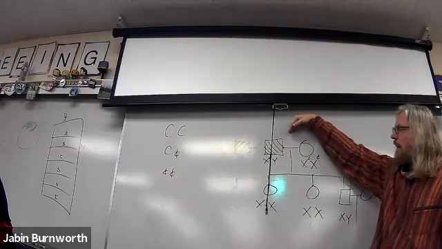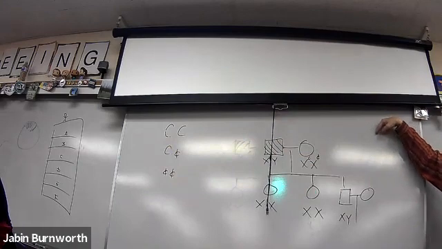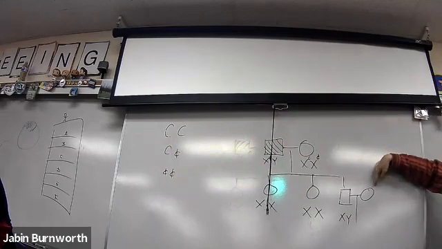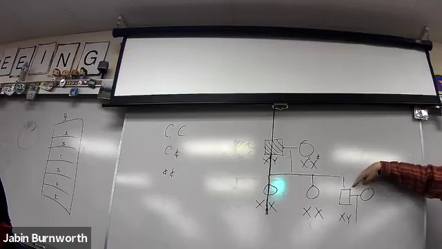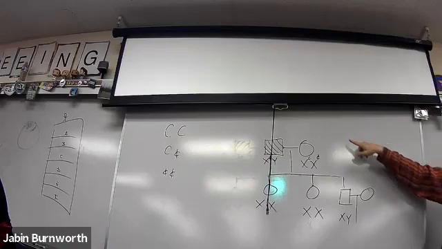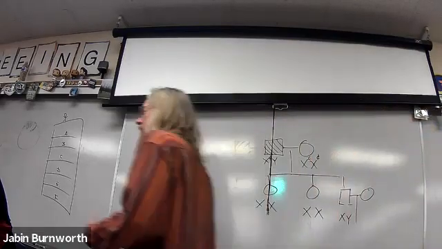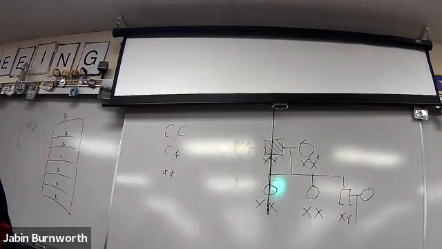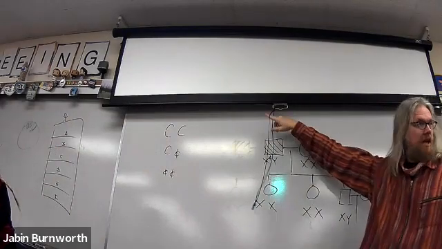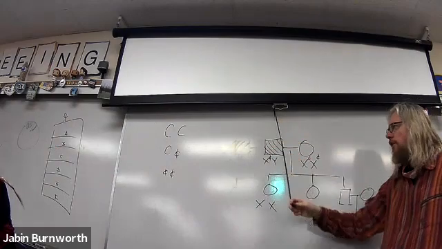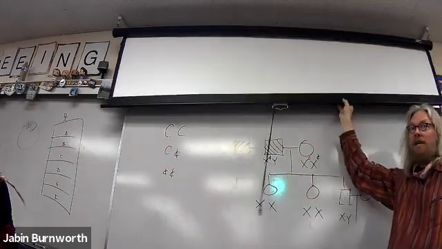So in this case, how many kids did this family have? 3. They had 3. Okay, what about this one right here? Marriage. Yeah, that's the marriage, right? This is the daughter-in-law to these parents because she married the only son here, right? Okay, so when we start looking at this stuff, we started realizing there are some patterns here. We can look at how a disease or a trait is passed on. And we know that the person is affected if we shade them in, right? Okay, you all with me at this point? Okay, good. Oliver, let me know if there's something you're not getting since you were gone a couple of days.